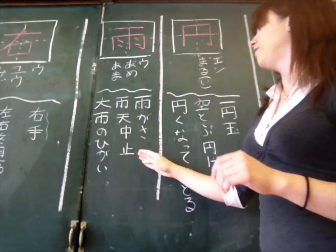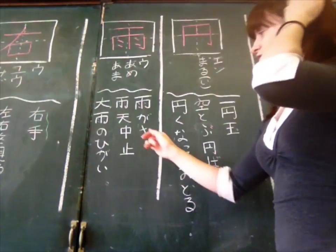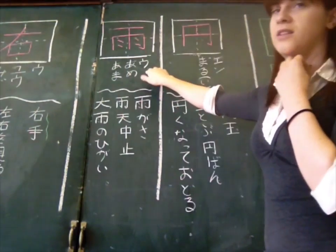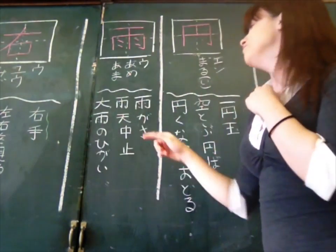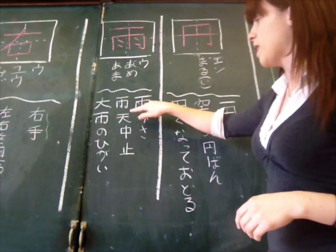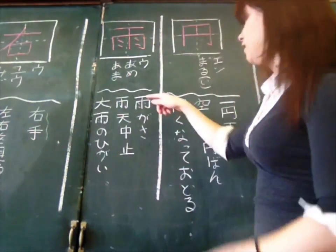The next one we have is actually a 4 kanji compound, so this is a little bit of an advanced usage. It's uten chushi, which is using this onyomi over here. A lot of these 4 kanji compounds are going to be using the Chinese reading. This one literally means canceled due to rain, or wash out, rain out.